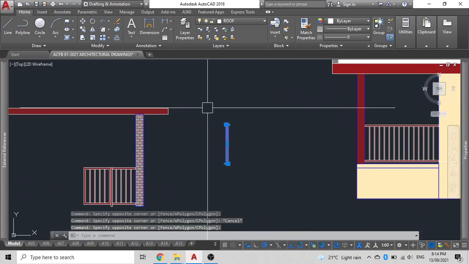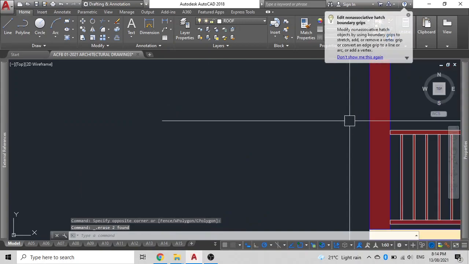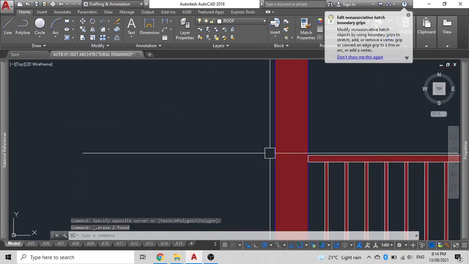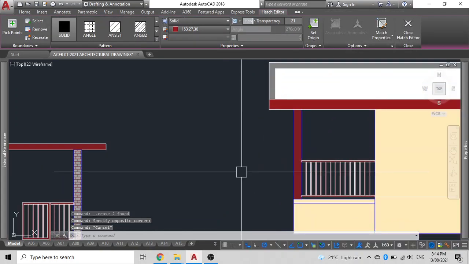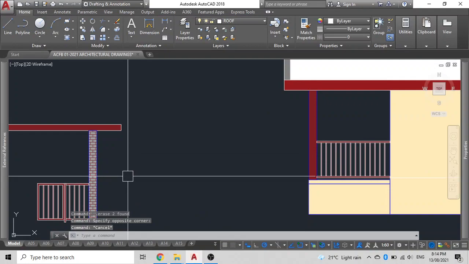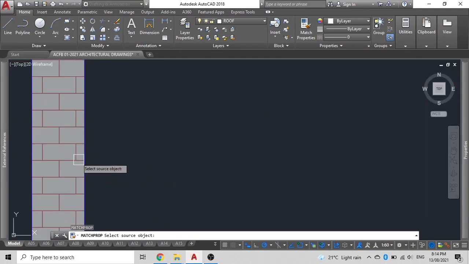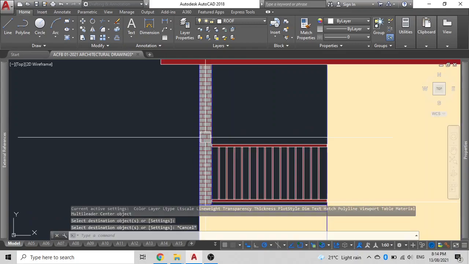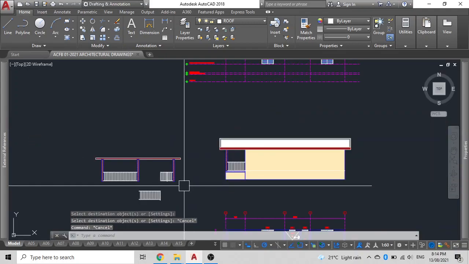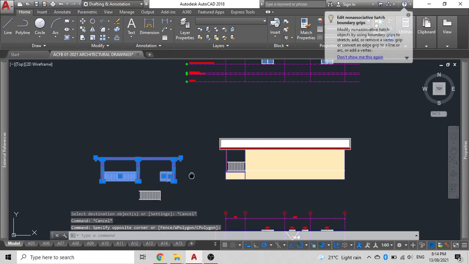And before I delete, it will not be a viable option for me to put a culture tile in front and put something over here. So, I mean, put a paint over there. So what I'll do is I'll just match it with this. So I'll do MA for match, then press enter. Then select that one and bring it over here, like so. So now you have a neat and consistent elevation.